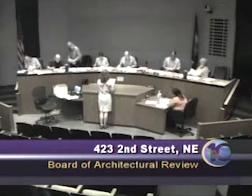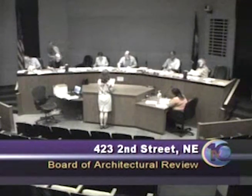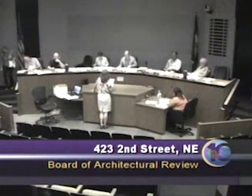Okay. This is a Victorian-style residence built in 1913, a contributing structure in the North Downtown ADC District. The applicant proposes to renovate the exterior and remodel the interior. The submittal describes the entire scope of work, but I've listed the items that require BAR approval. Those are: remove the front chimney and replace that hole with a copper roof to match.